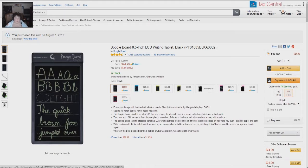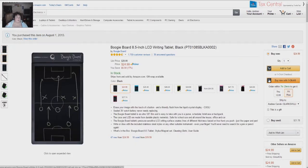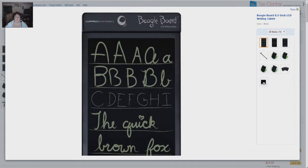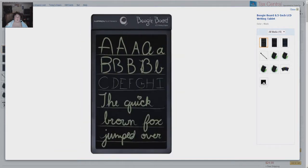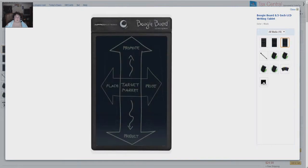Very easy to use, very simple to use. You write on it, then you push a button. The button being right up top, that circular thing in the middle. You push that to erase the screen. Here's some more pictures. In fact, let's go through the pictures. So there's that one. Some basketball plays, I guess that is. Marketing junk.